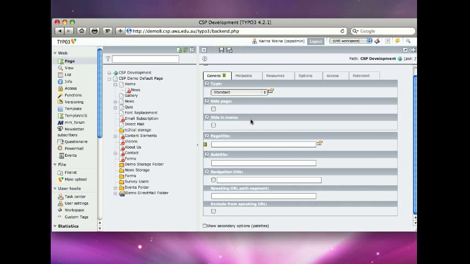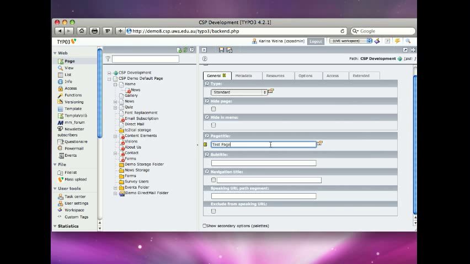Page properties are pretty basic to understand. They can be quite powerful, but for most users you would only ever care about general and metadata, and that's all I'm going to go through in this tutorial. So in general, you can see that it's got a little exclamation mark, and that means this field has to be filled in order for me to actually create my new page. So I'm going to give it a page title.